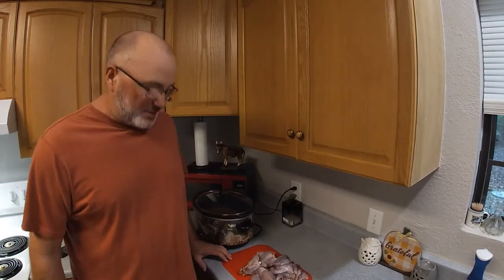Hey, good morning. We're going to cook some squirrels today. When I'm not going to work or fishing in the morning, I've been sitting out here on the porch drinking my coffee with my .22 rifle, thinning out some of the squirrels. But this morning I've got some here. They're all cleaned and quartered up.